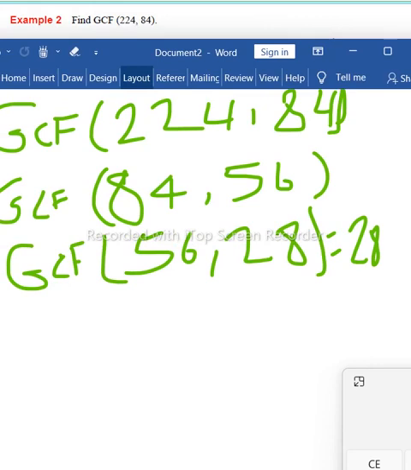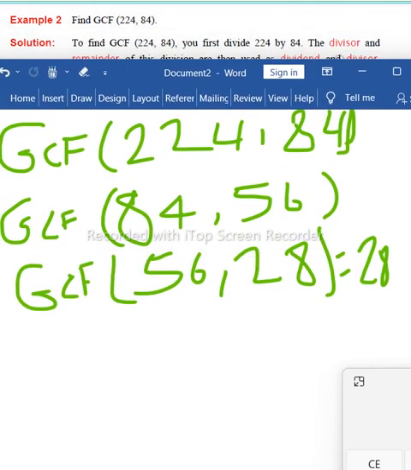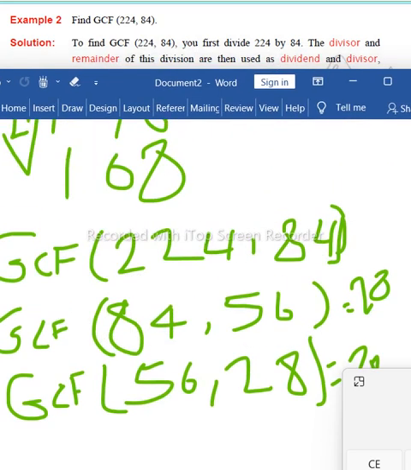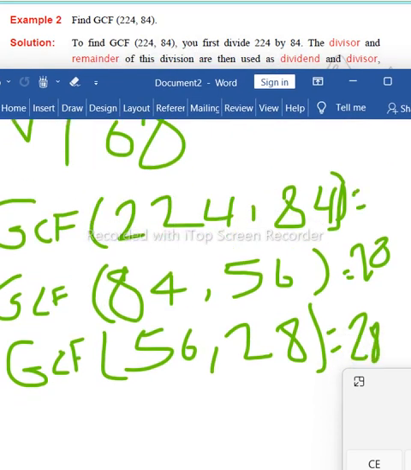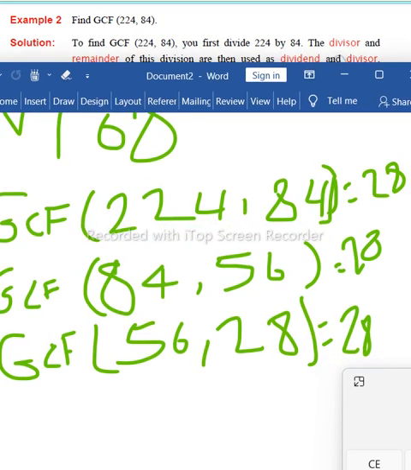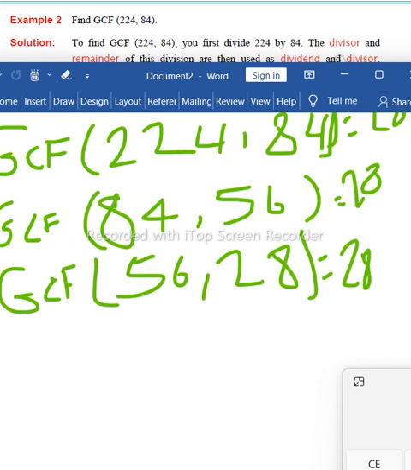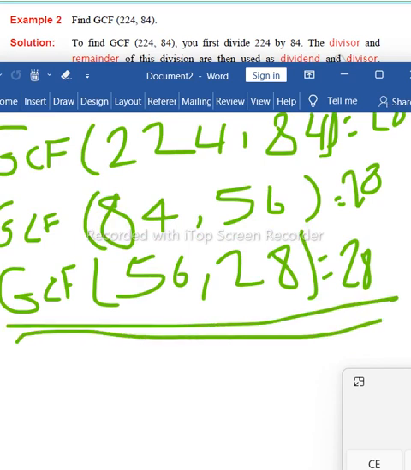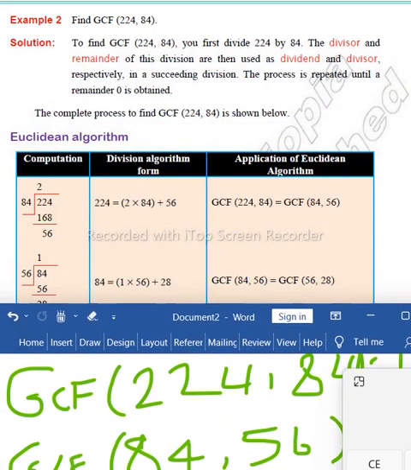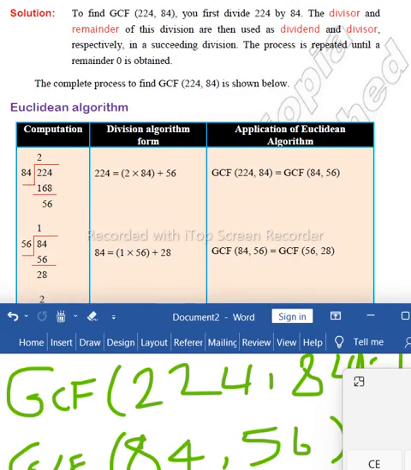So we stop here, and we can say that the greatest common factor of this is 28, and again with this inspection, the greatest common factor of this number is also 28. So as the theorem says, this is a simple way of calculating the greatest common factor of large numbers. So this is all about this theorem. We did an example with detailed description.